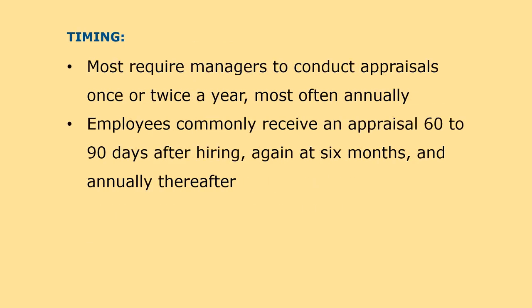Most organizations require managers to conduct appraisals once or twice a year, most often annually. Employees commonly receive an appraisal 60 to 90 days after hire, again at 6 months, and annually thereafter. Organizations can require managers to meet with employees on a regular basis, like quarterly, but if managers and employees want additional discussion or meetings, they should schedule those meetings per their needs.